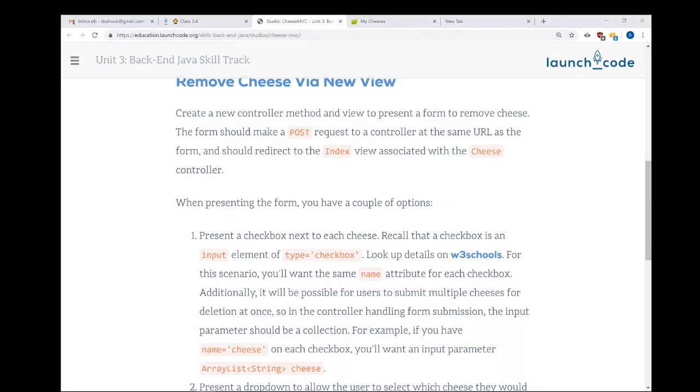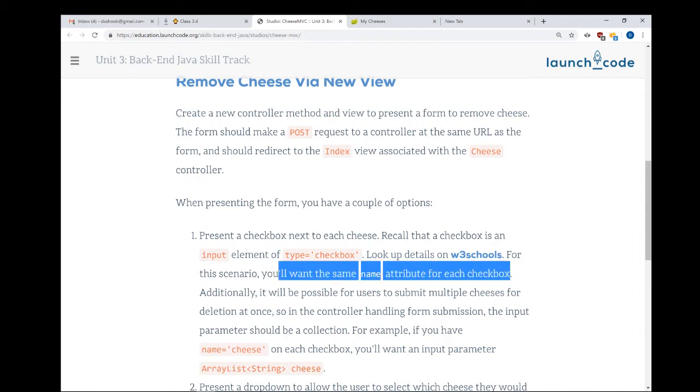The prep work talks about this a little bit. It actually says you'll want the same name attribute for each checkbox, which might be a little bit confusing, but consider what's going to ultimately happen. It's going to group all of the checked entries together and put them into a list, an array list, as it talks about more down here.